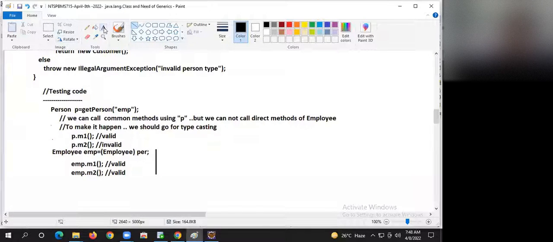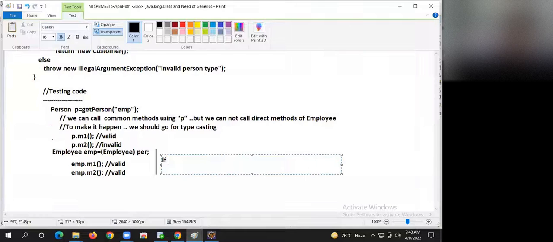But if we don't pass the class name properly in typecasting, there is a possibility of getting, what, guys?